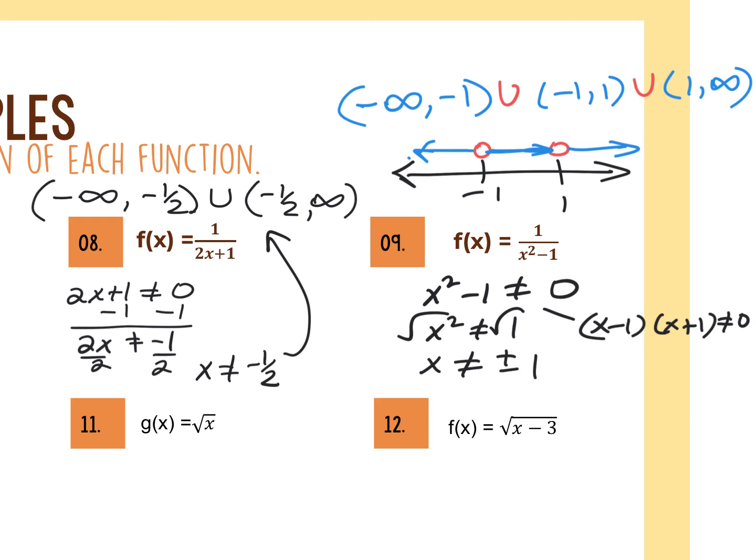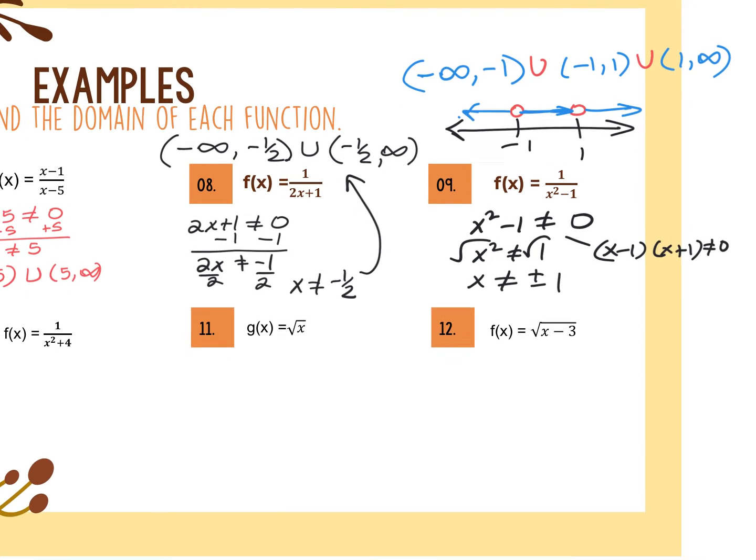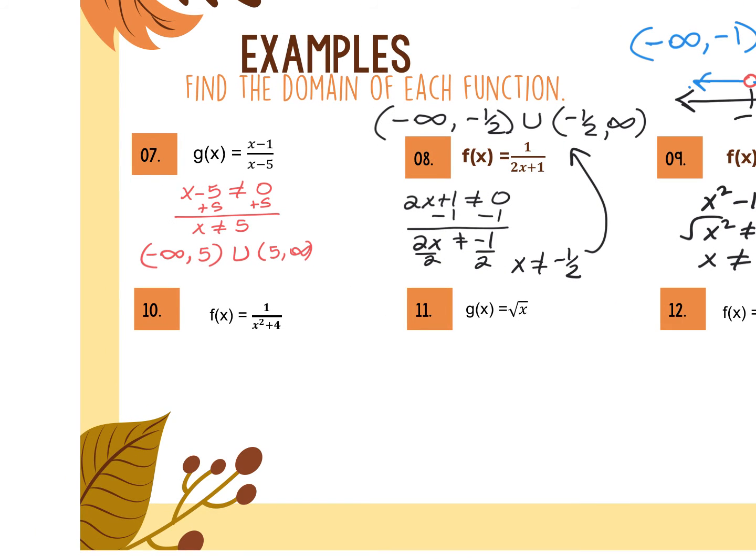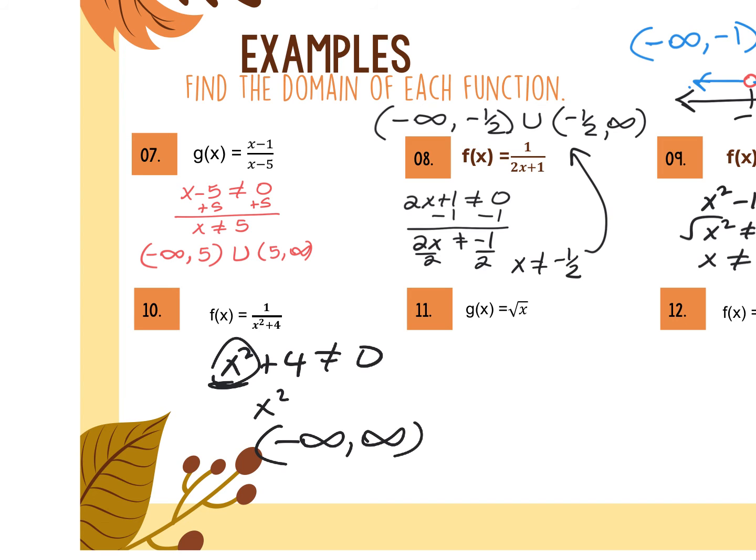Let's try some radicals. Over here, this one, when I do this one, x squared plus 4. When it's a square in the bottom, I don't have to worry about any negatives because this can't be factored. So it doesn't matter what's going to go in here. This will always be positive and it'll never be a 0. So this is all real numbers. Because if I try to solve this, I get an imaginary. And I don't want to have to worry about excluding imaginary numbers. This would give me x is not equal to plus and minus 2i. I'm only talking real here.